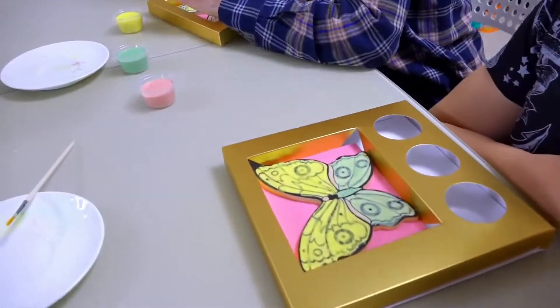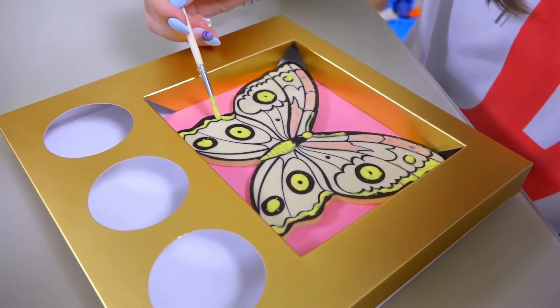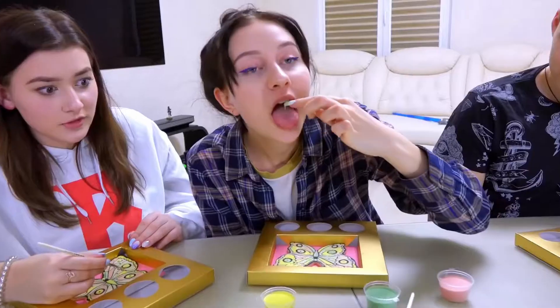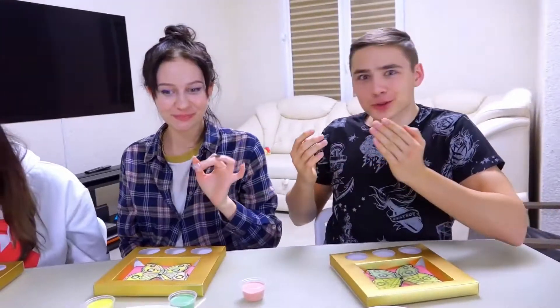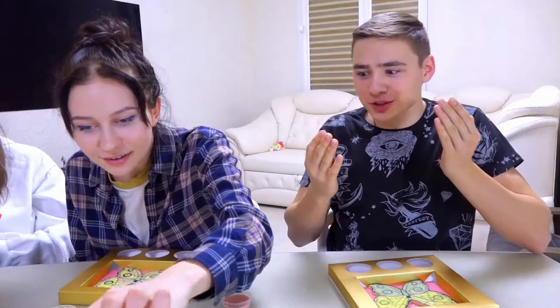While they're coloring, I'll give you a task — think about it and say: should chocolate melt in your hands or stay in your mouth? I'll tell you the correct answer at the end of the video. I've already finished my butterfly too. And while Nick and I are waiting for Vicky, I decided to eat some of this chocolate — it was so delicious. At least leave me a little because I still need to finish drawing. It's so delicious, awesome. I wanna try it too. This is the most delicious chocolate I've ever tasted.